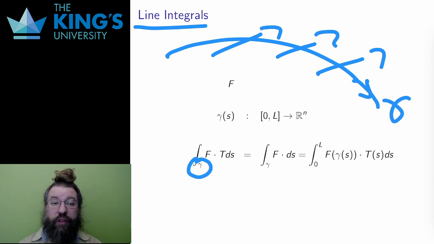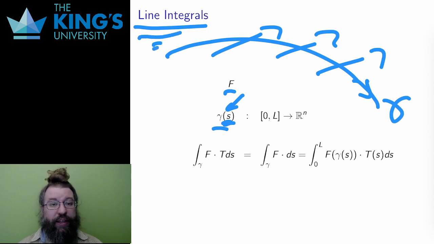So, say I have a field F and a curve. I'll assume the curve is parametrized by arc length. If you recall, this is the standard way to make a definition that doesn't depend on a particular parametrization of the curve. The line integral of the field F along the curve γ is written ∫_γ F · T ds, where T is the unit tangent.